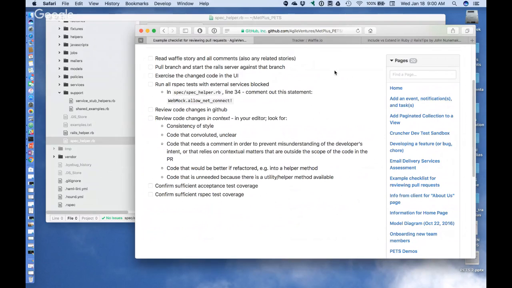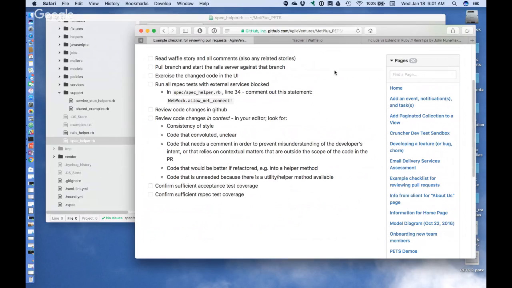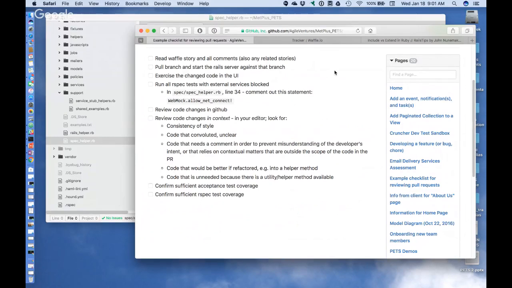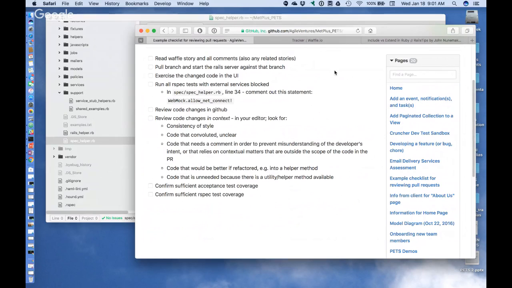If everything's okay, I never touch the developer's repo. I don't actually have the rights to push up to their repo. If I notice anything, I just make comments in GitHub. Once in a while, if I've made changes to a PR in my local environment to make the PR work, I will push that up to my repo.